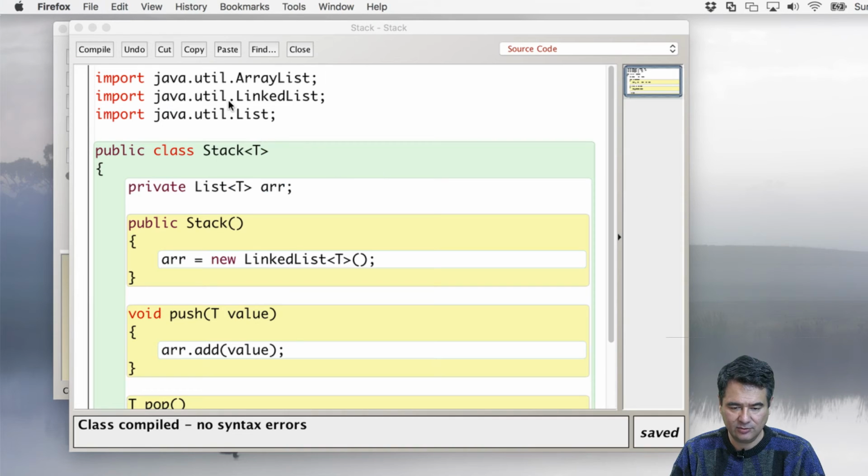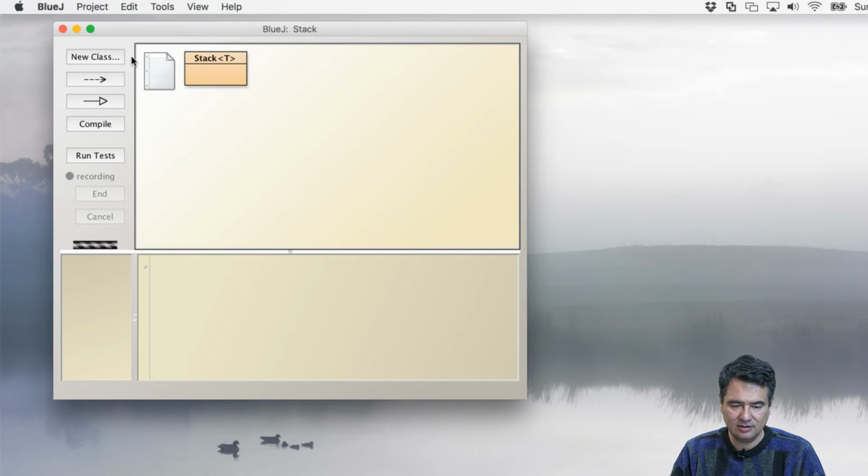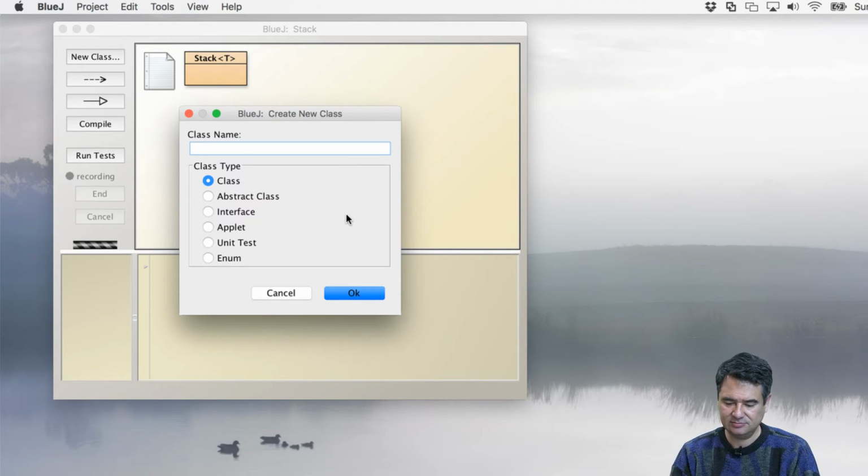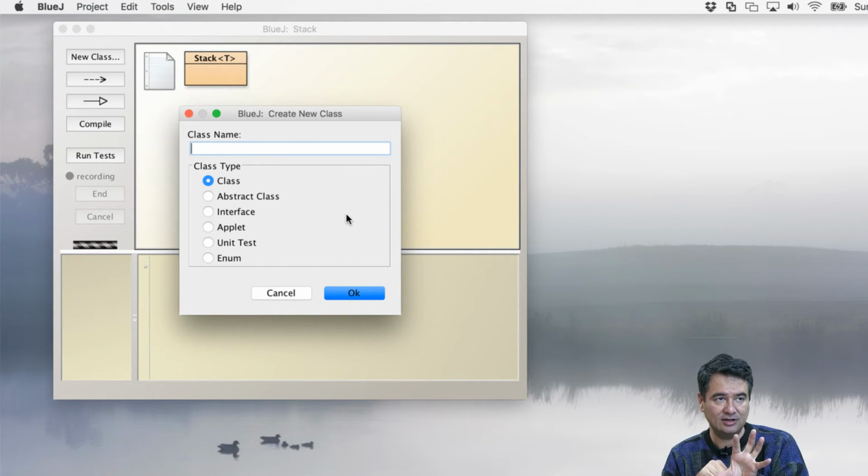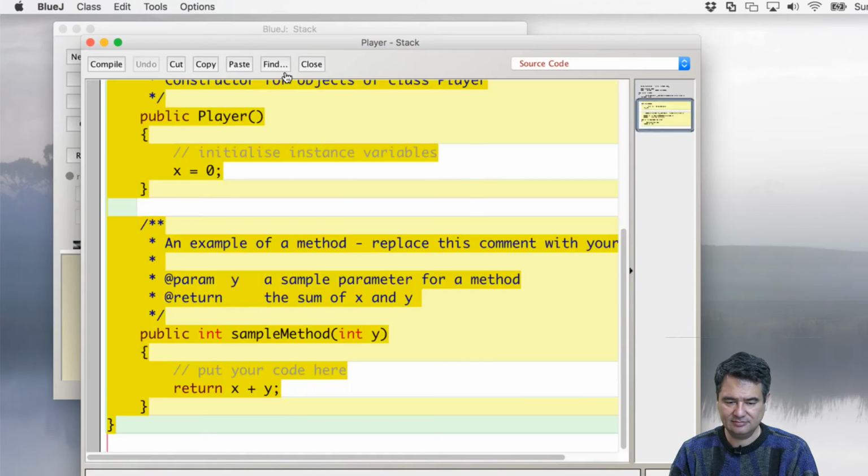Okay, so here's how it works. I'm going to make a new class here. Let's say you are designing a video game, and there are a few different kinds of things on the screen. There's a player on the screen. There's the enemies that you're trying to shoot down, and there's also obstacles that are in the way. So let's say you define player.